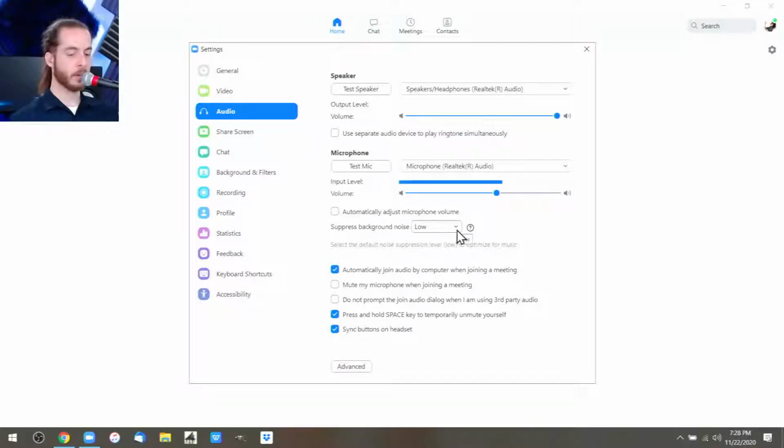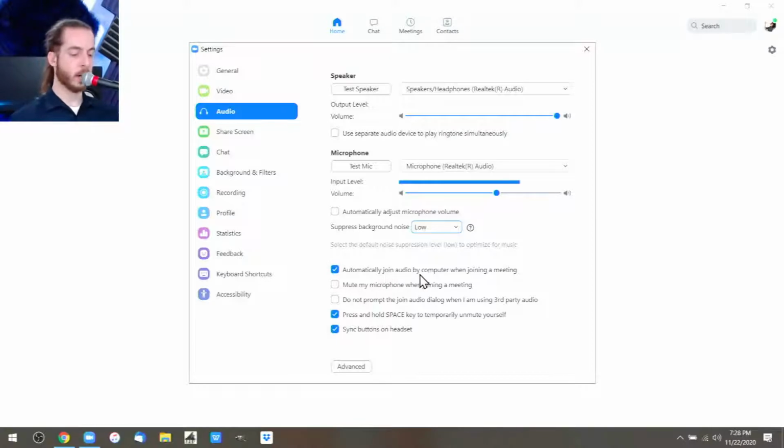Suppress background noise. You used to be able to turn that off altogether. As a musician, as a music teacher, I want to turn that off. I don't want it suppressing what it thinks is background noise, because a lot of times it's my instrument. Right? When I start playing the drums, it'll mute it. It'll suppress that. There is another way to get to that, and we'll go over that in just a second. So by default, I have it on low because they no longer allow you to turn it off unless you have original sound on, and we'll get to that.